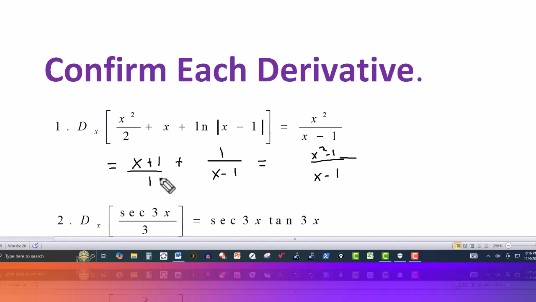And then we got this plus 1. Now we have the same denominator. Multiplying by x minus 1 here. And up here, this is what we get. I got plus 1 here. And then minus 1 and 1 gives me 0. So I get x squared over x minus 1. And that's the verification. That's the derivative. And of course, in the problem that I did, the integral of the expression was this right here. So when I take the derivative, I have to get back the integrand, which is the expression on the right. So this one checks out.